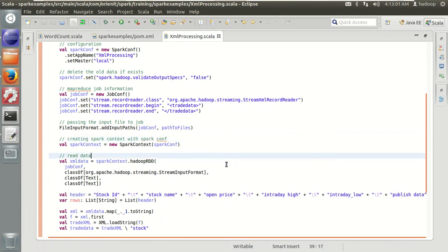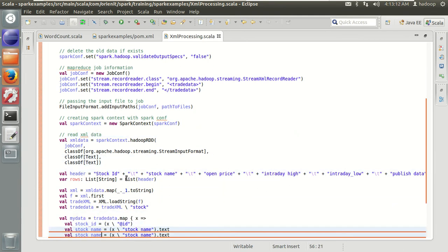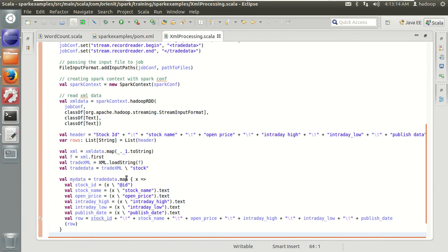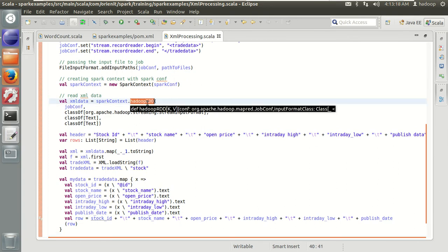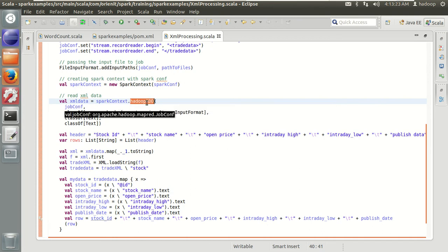And now, to read the XML data, we need to use the Spark context, and the inbuilt API provided by Spark is Hadoop RDD, that is a Hadoop resilient distributed dataset. Using this one, we can read the XML file.